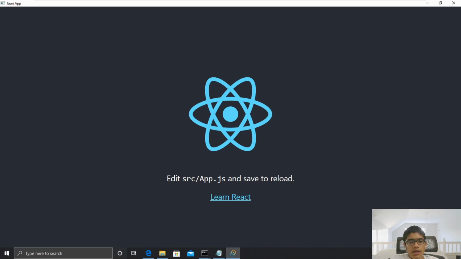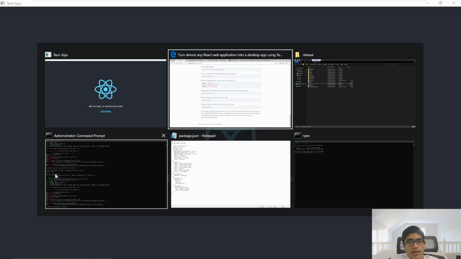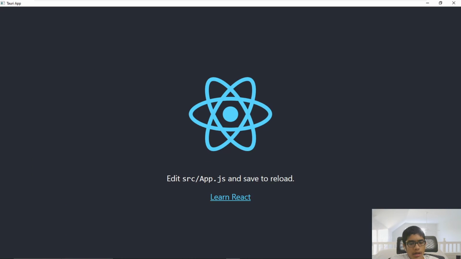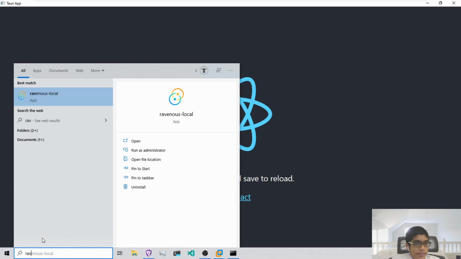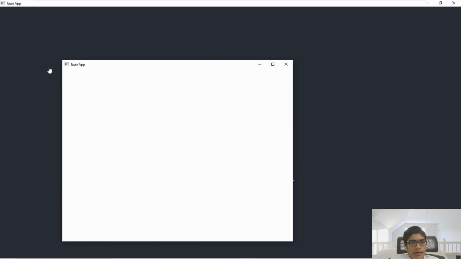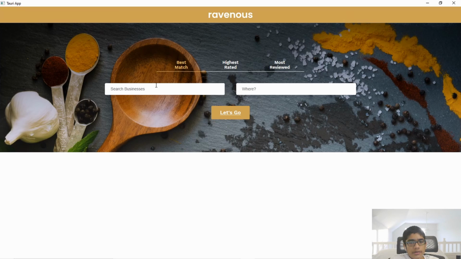For example, here is one React project that I had done following a tutorial that I was able to easily convert to a standard native application. It's a standard restaurant searching app.